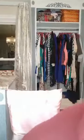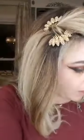Now I'm going to use my pencil brush to clean up in my crease because I've messed up my crease a little bit. Oh, come on. So I'm going to use my Jaclyn Hill, and I'm going to try to clean this up a little bit. Let's see here. I can do this. I think I can. I think I can. Yay, you're back. All right. Glad you're back. Okay.